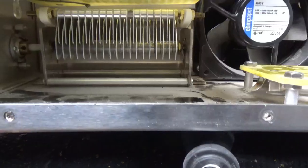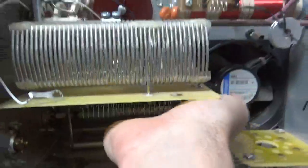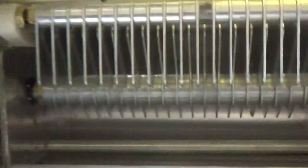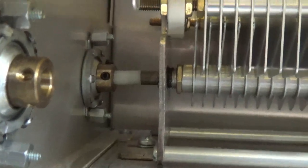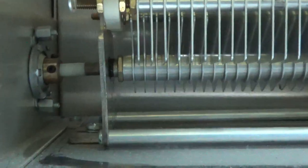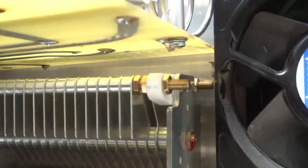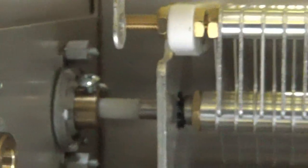I have the load capacitor removed and I'm already under the set screws, so I'll do it by hand. It's hard to see but there's the damage — curled over pretty good. I want to show you that from the factory the alignment is off between the vernier reduction drive and the shaft, so I will correct that — otherwise it'll end up pulling the plastic phenolic piece off the splines on the steel portion of the shaft. New cap is installed. I just have to make the connection from the back up to the output network. Alignment issue resolved. I put in Phillips head screws so I can crank it really tight.